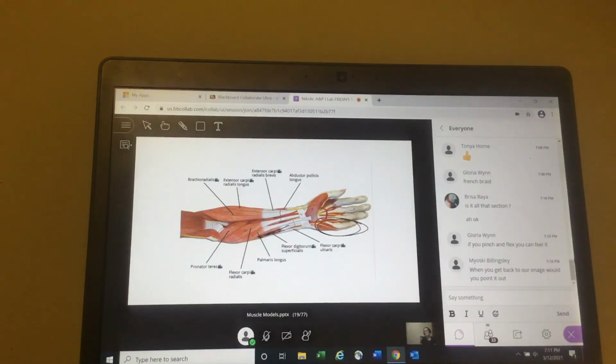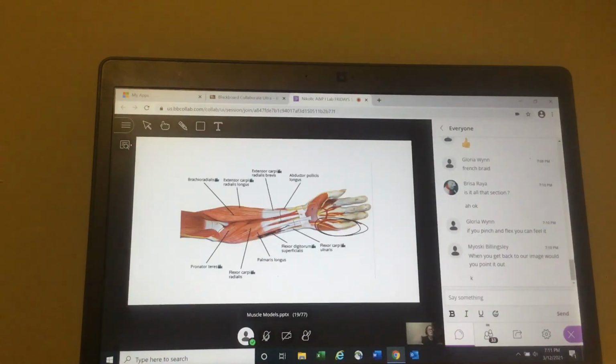We need to get back to our image. Absolutely. Remember, guys, this is not your image, but what it does is orient you, right? We're orienting ourselves. Got to find the high five, got to find the thumb for the radius, got to find the ulna for where that flexor digitorum is, right? You got to find that for the brachioradialis, the thumb, right. The pronator teres tucks in under that brachioradialis. All right, that's it. So now we've oriented in a way that you can understand.